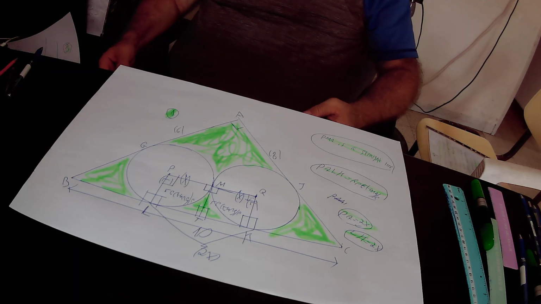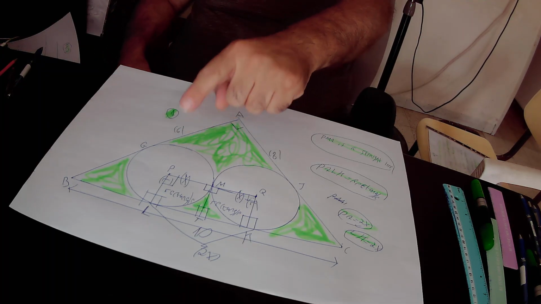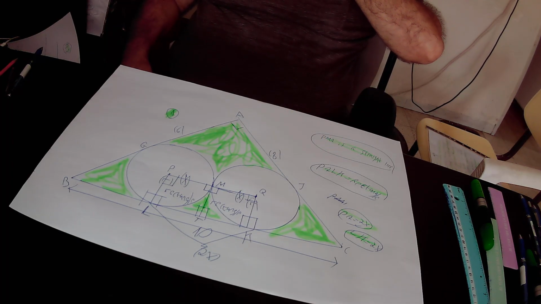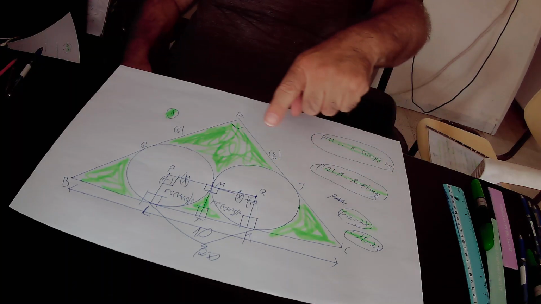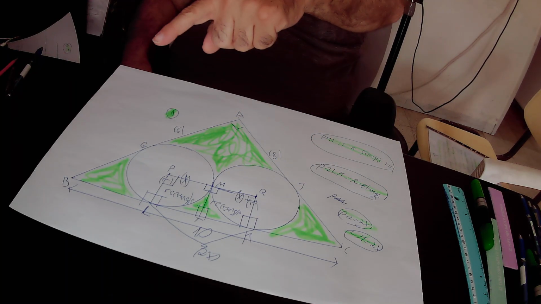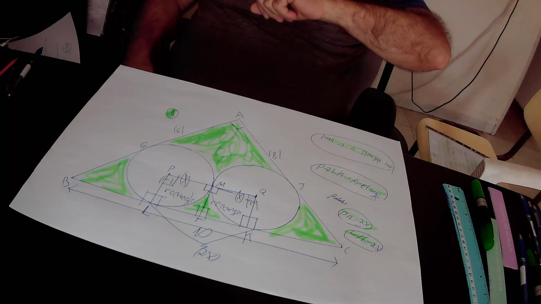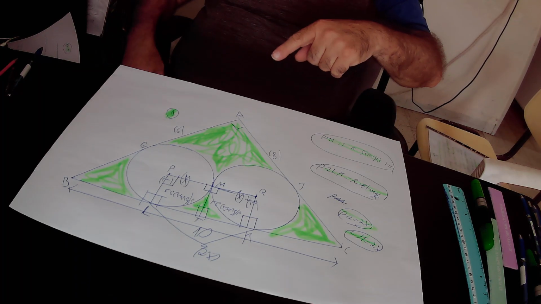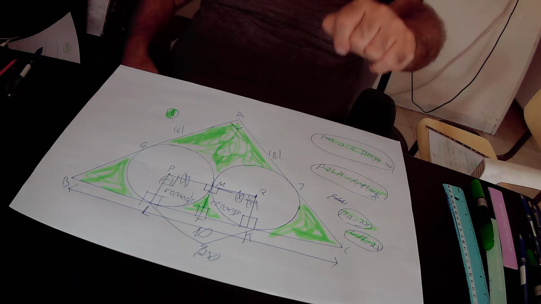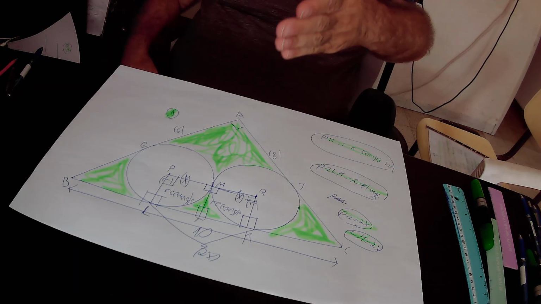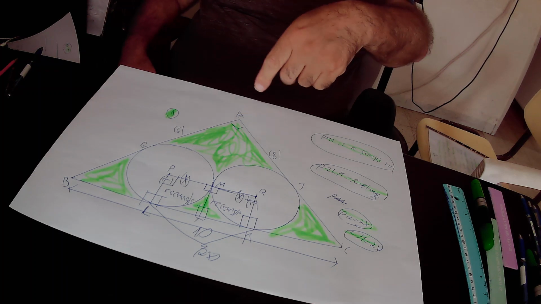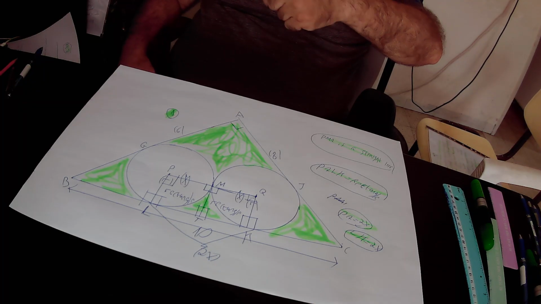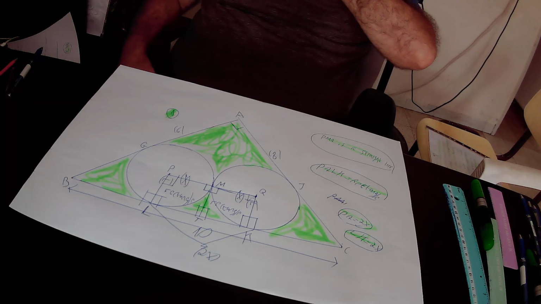In the next step, we define the center of this circle, this point is point P. We define the center of this circle, this point is point Q. We define the point of tangency of tangent BC with this circle, this point is point L. We define the point of tangency of tangent BC with this circle, this point is point K. We define the point of tangency of tangent AB with this circle, this point is point G. We define the point of tangency of tangent AC with this circle, this point is point J. We define the radius of one circle as X. Therefore, the radius of the other circle is also equal to X, therefore they are identical. Therefore, they also have the same areas.